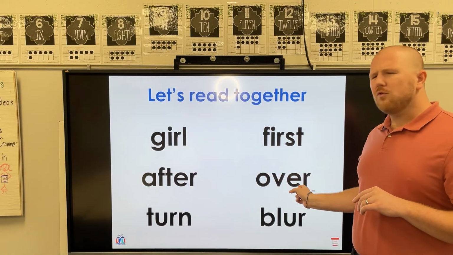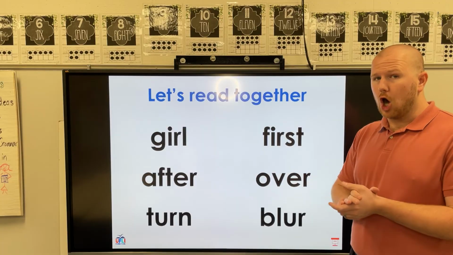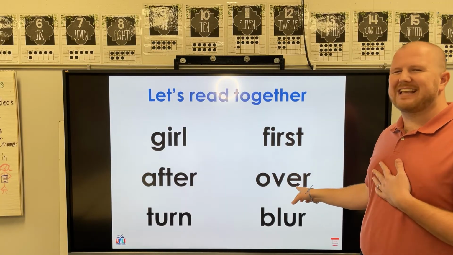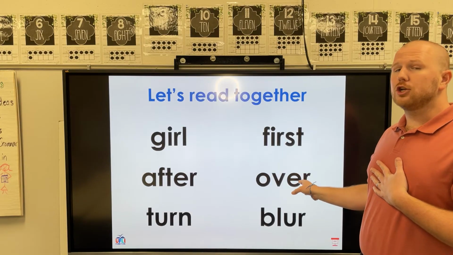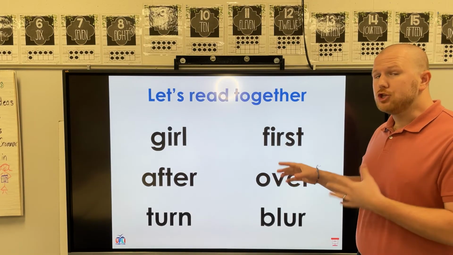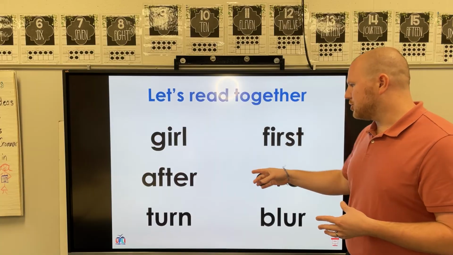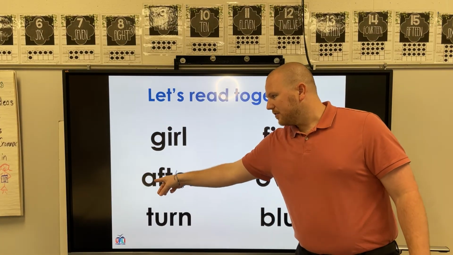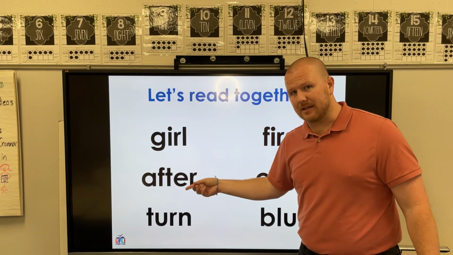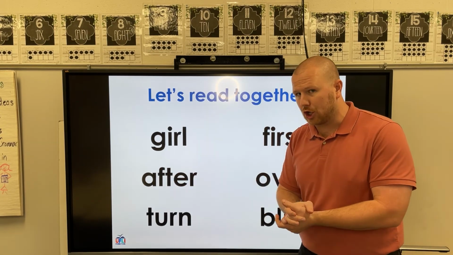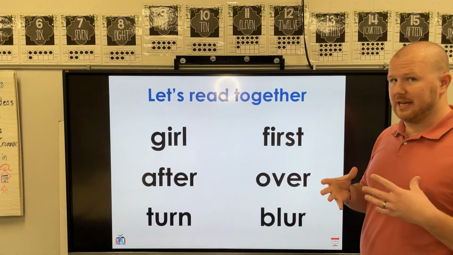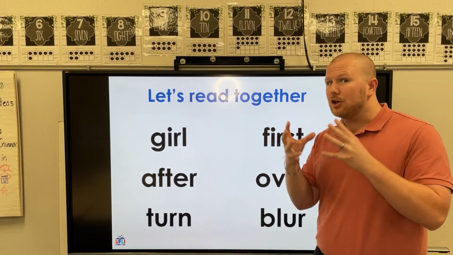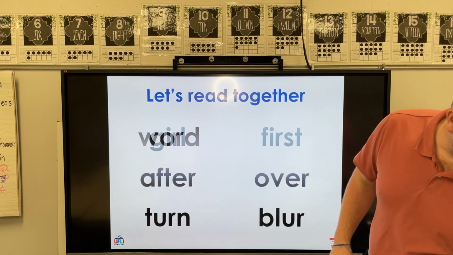Before I skirt away from this, because this is the end of the lesson, but notice how over has two syllables. Over. Because there's two vowel sounds. Even though it doesn't say /er/, the R-controlled vowels do make a vowel sound. So just like after, this has a vowel sound, and /er/ is another vowel sound. So after has two syllables in it. I know it gets kind of tricky, but you got to know that the R-controlled vowels still make their vowel sound. So that is all.